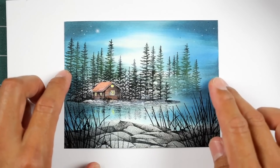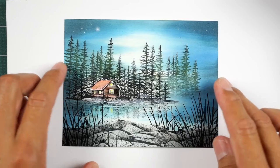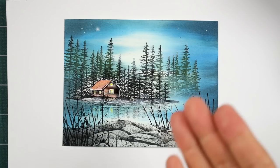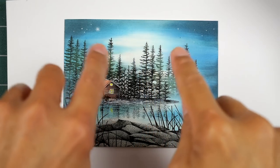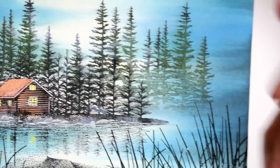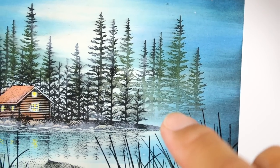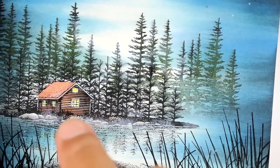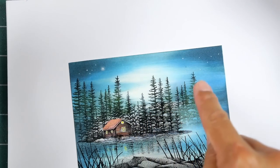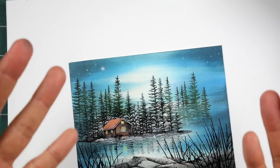I'll try to do some more of these real quick cards, and we'll try them in some different media as well. I think people are interested in a lot of these dye-based looks. Is there a big difference between this one and one I might take 45 minutes on? More in the details — I would put a lot more pigment ink, there would be a foggier look, maybe one or two more colors of blue. But you can do fog just by wiping off the bottom of your piece before you stamp it, so it goes from dark to light and the bottom portion fades out, representing low-line fog.